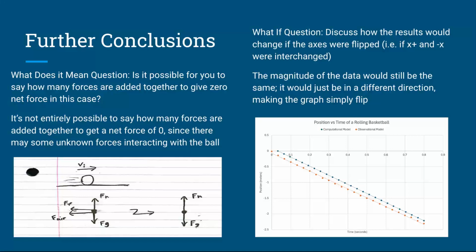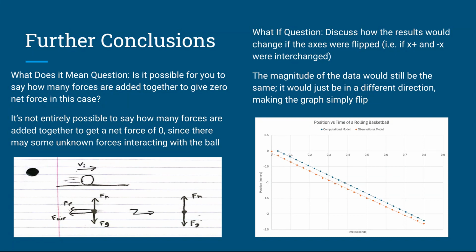Moving on from the lab's data, it is important to note that the lab could have been done in a different way by flipping the axes. This is done by making the x positive direction set to the left instead of the right, which would make the position data have the same magnitudes as it does now, but in the negative x direction. This would result in identical graphs as mine, but flipped, so all the points would be in the negative x quadrant and the slope would be negative, and this can be seen in the example graph on the right.